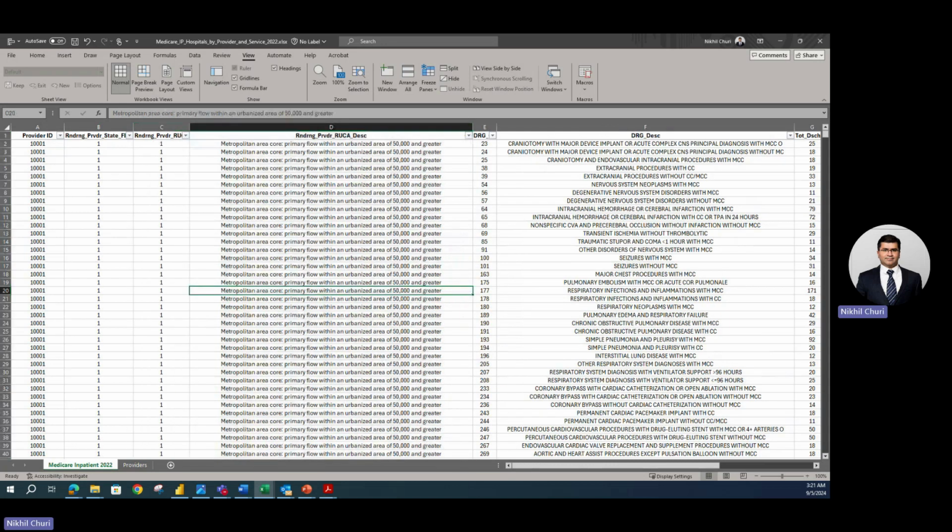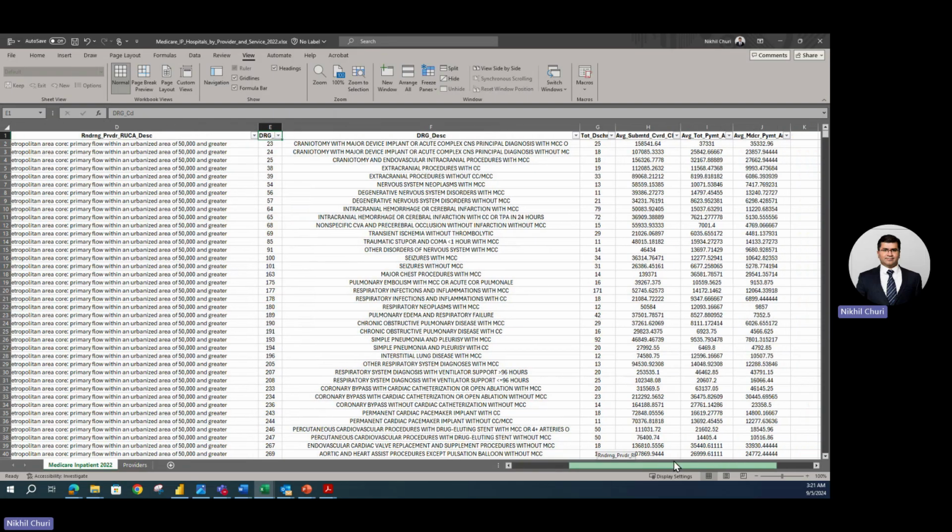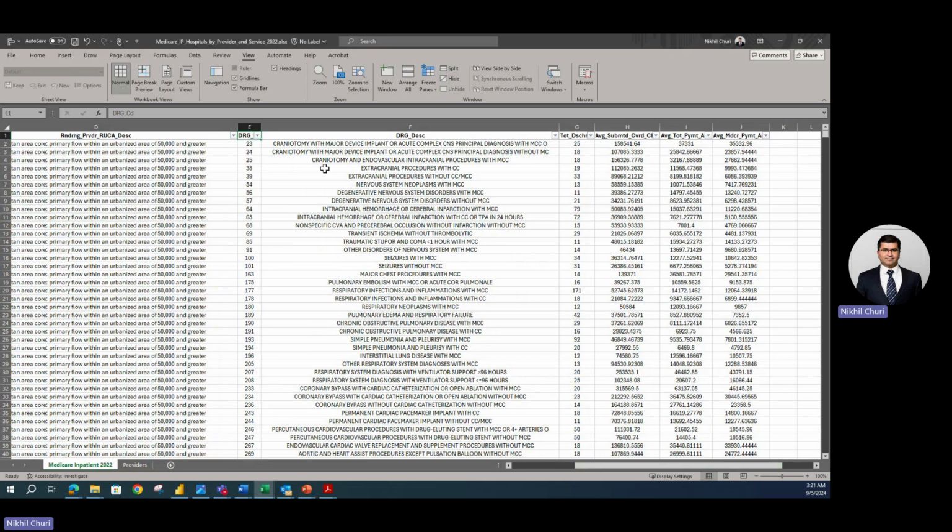The next part looks like some kind of description. Again, these are state, FIPS, RUCA description, DRG code, and then DRG description is there. Maybe Cranio with major, it looks like this was the procedure they did.